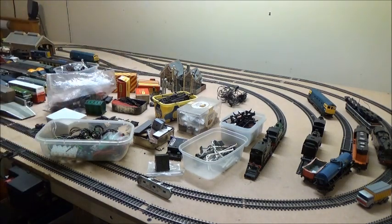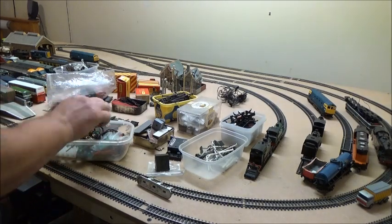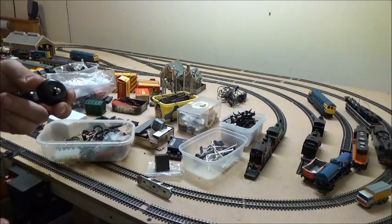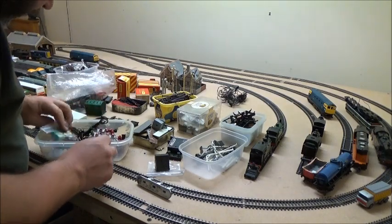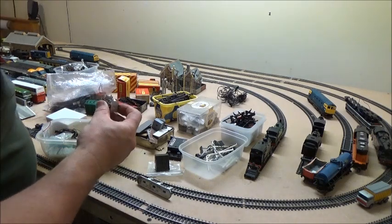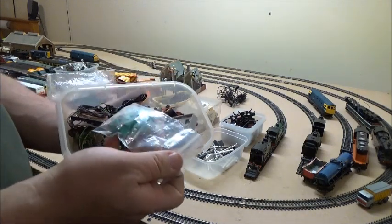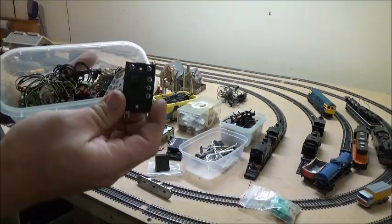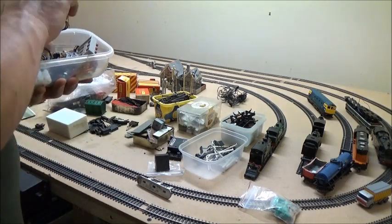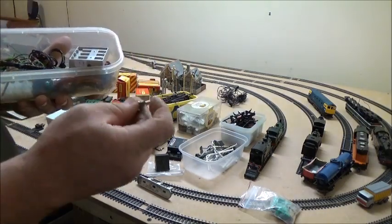I'm surprised this chap didn't do that himself — he could have made a heck of a lot more money if he did. But his words to me were he just wanted to get rid of it all, he just wanted it gone. There are a few of these lovely little toggle switches in here — I love those, there are three of them. There's another point motor — so there must have been five then. There's a few more in there. And then I've got some spade connectors, a flat slide switch with a couple of mounting screws, some of these old school wires with push connectors, and quite a few different toggle switches.